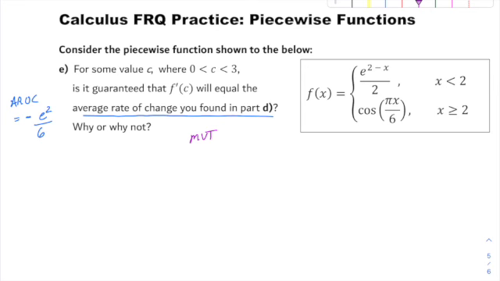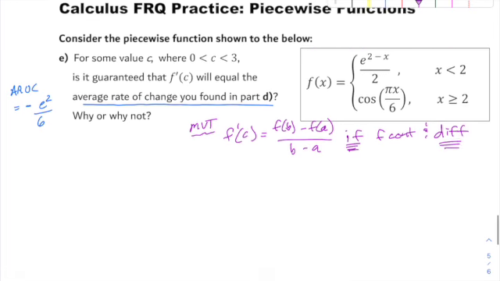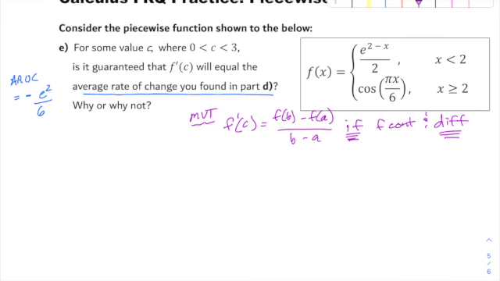That's classic mean value theorem stuff, which is the idea that f prime of c must equal f of b minus f of a over b minus a. The instantaneous rate of change must equal the average rate of change. The tangent line slope must equal the secant line slope at some point in that interval, if, and that's only if, the mean value theorem applies, which means f is continuous, which we've already proven, and differentiable. That's really the thing we haven't yet addressed. So this answer is going to be yes if I know it's differentiable, but let's go here.